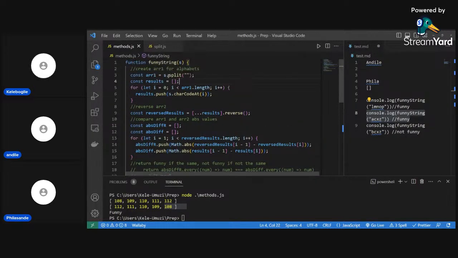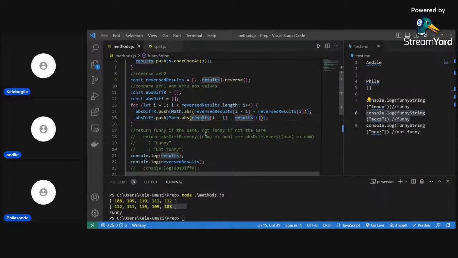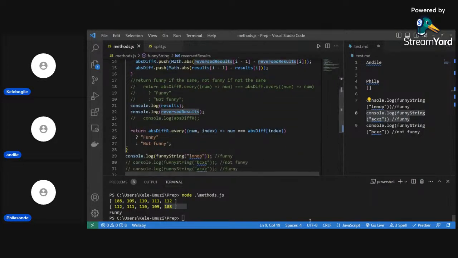And I had its ASCII values, so I had ASCII values for the original and the reversed. Afterwards, I had the absolute difference for each, the reversed and the original. And then from there, I compared the reversed with the original. But it's long.